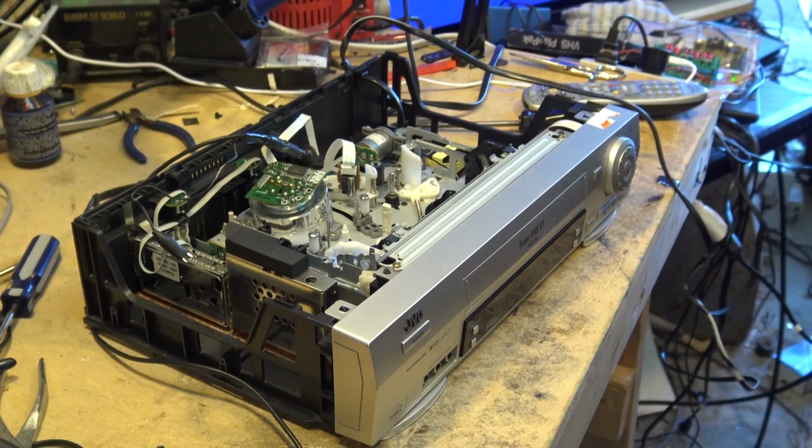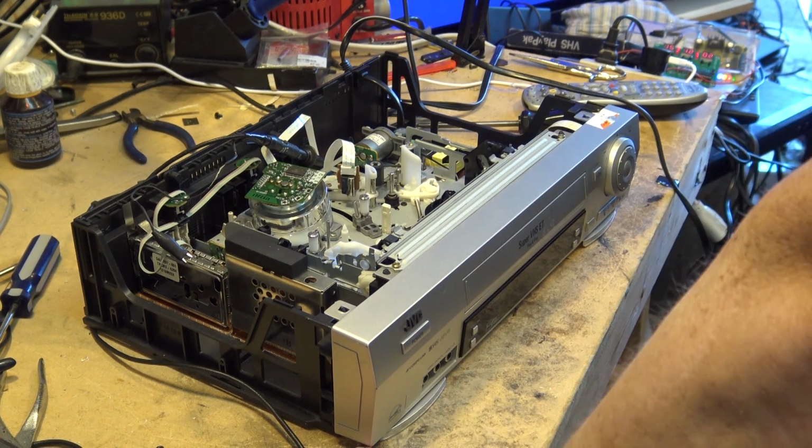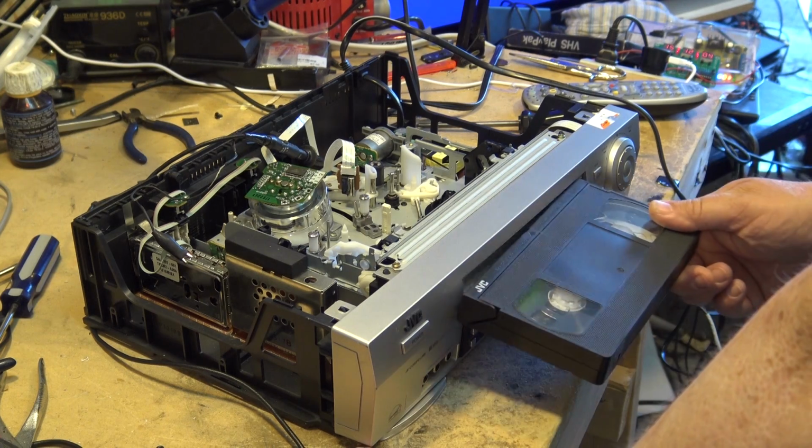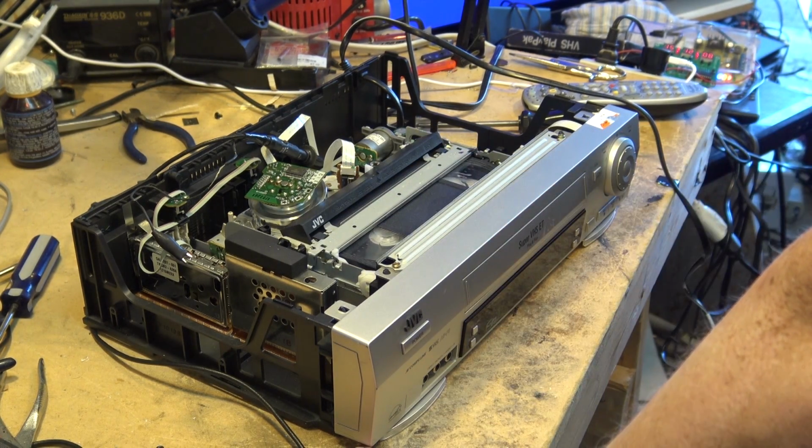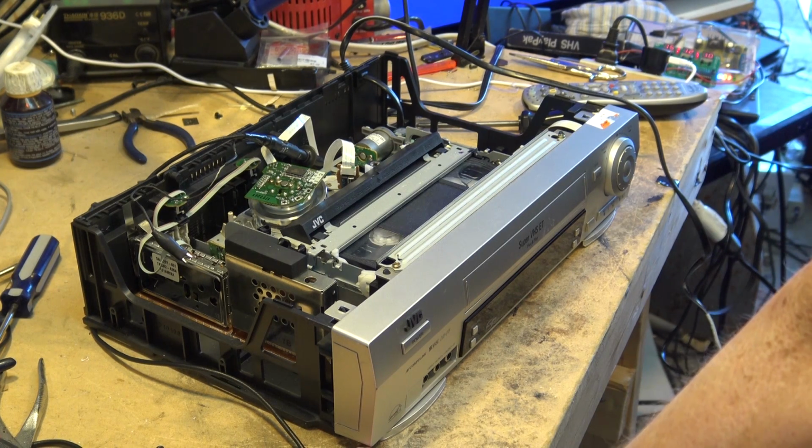I was concerned that I might not be able to change the tape speed because some of these machines, Panasonic, were really bad for this. Without the remote control, you can't put the machine in SP mode. It's stuck in EP. But this one has a button on the front, so that's not an issue. We'll just load up a tape here, and we'll do some recordings.